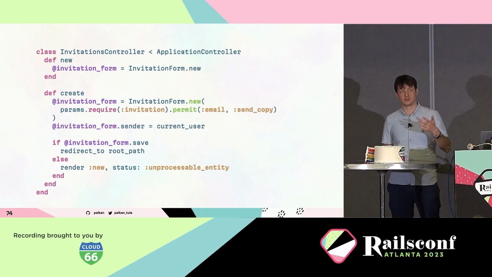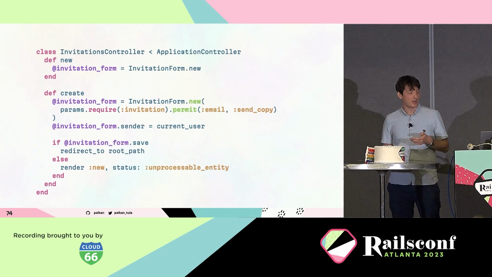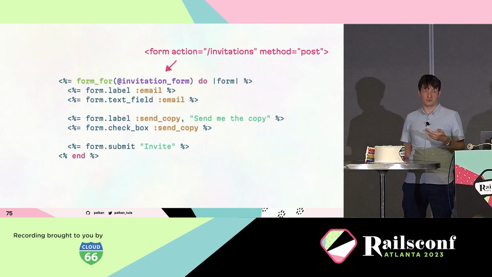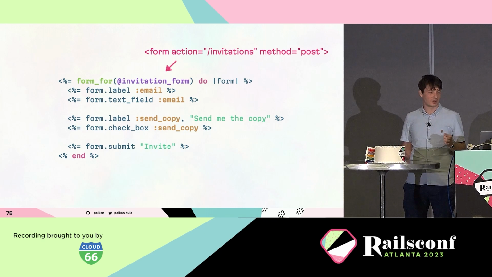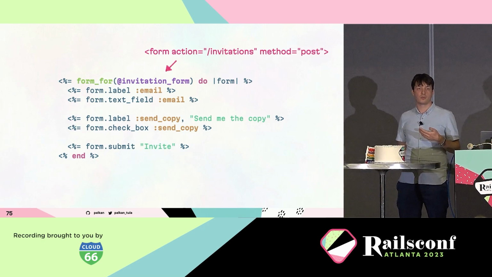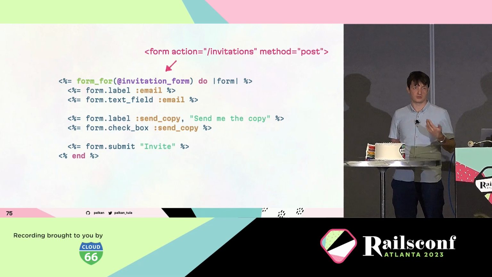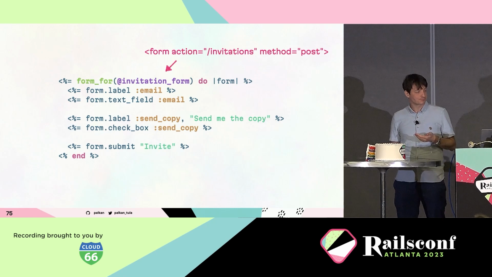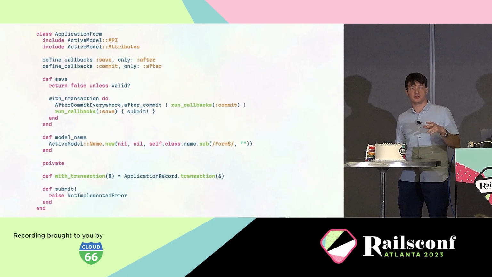We don't have to deal with parameters mangling, or, I don't know, any other hacks. And we can even use it with form helpers, like a regular Rails model. That would require a bit of magic. I will show it on the next slide, but that's possible and that would work. So we make our abstraction fit well with a whole Rails stack. And that's the core of our abstraction. That's the place that hides complexity.